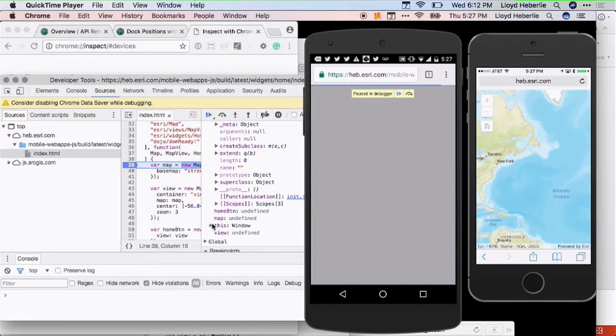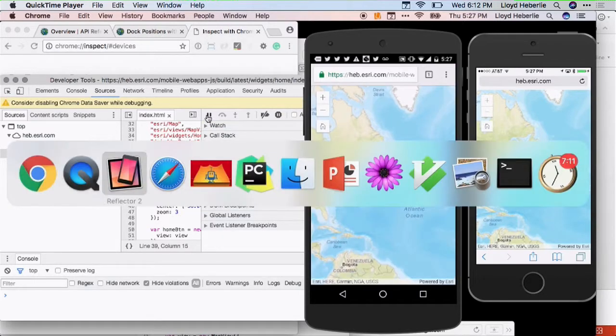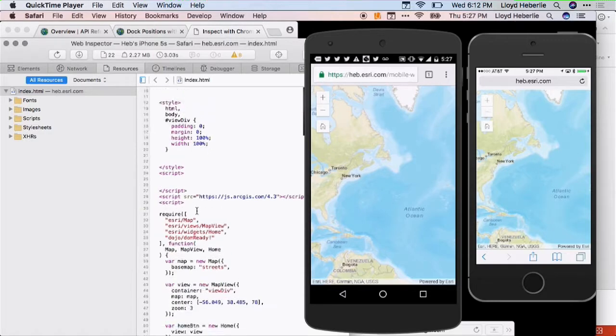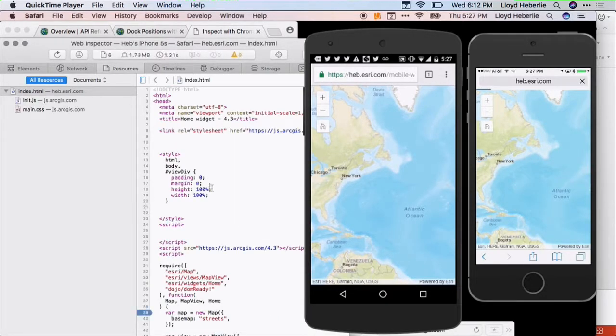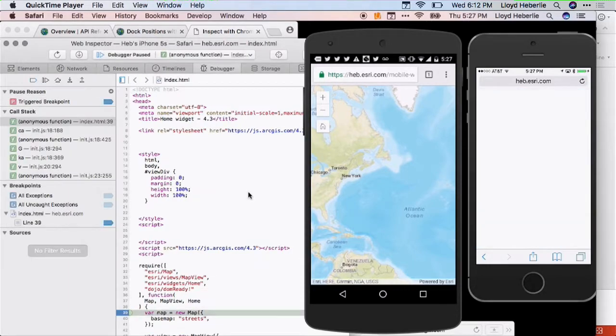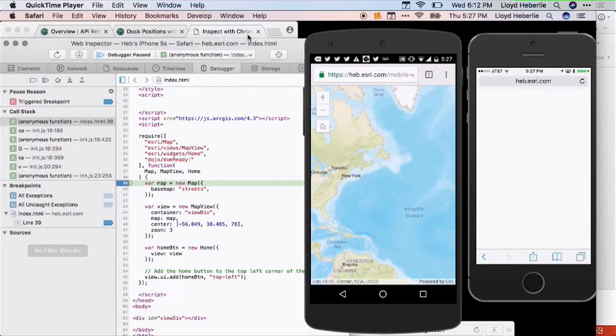Because inevitably, things work differently on the mobile device than they do on your desktop, and you have to figure out how to be able to debug that and test it while it's running on the device. So this will be a skill that you will need to acquire.